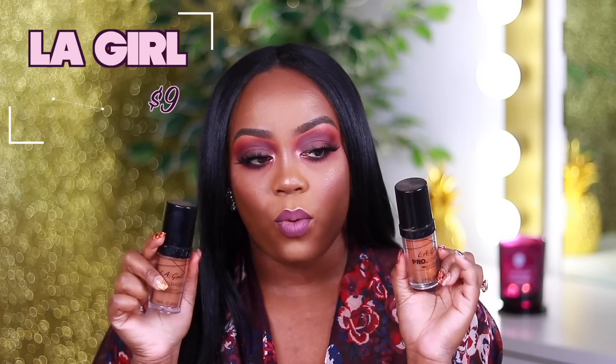This next foundation is an oldie as far as how long I've had it, but I love it. I have two shades — this is the LA Girl Pro Coverage High Definition Foundation. I have Coffee and Toast. Coffee is a little more neutral and Toast is a little more warm. I adore this foundation but I haven't used it in quite some time because it does transfer. If I go like this it'll literally be on the back of my hand, and I don't like that. But I do love how it's lightweight, full coverage, and just really pretty on my skin.